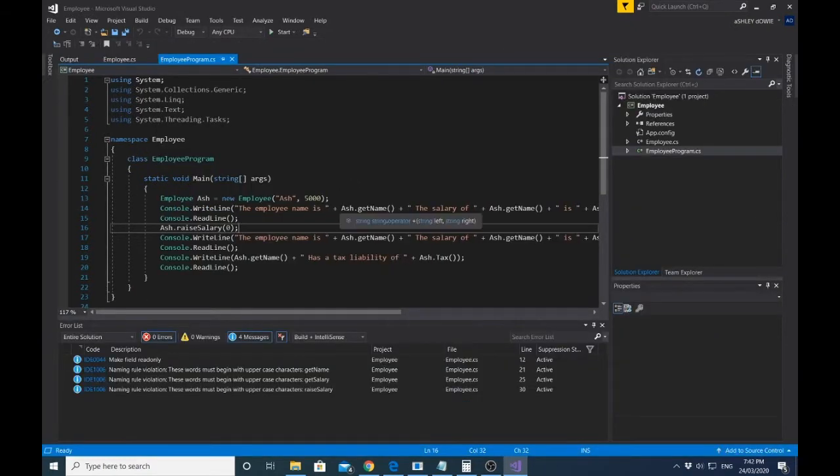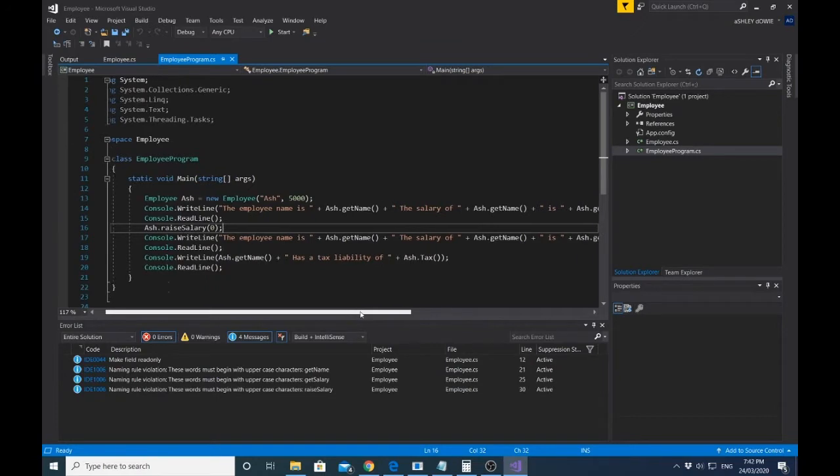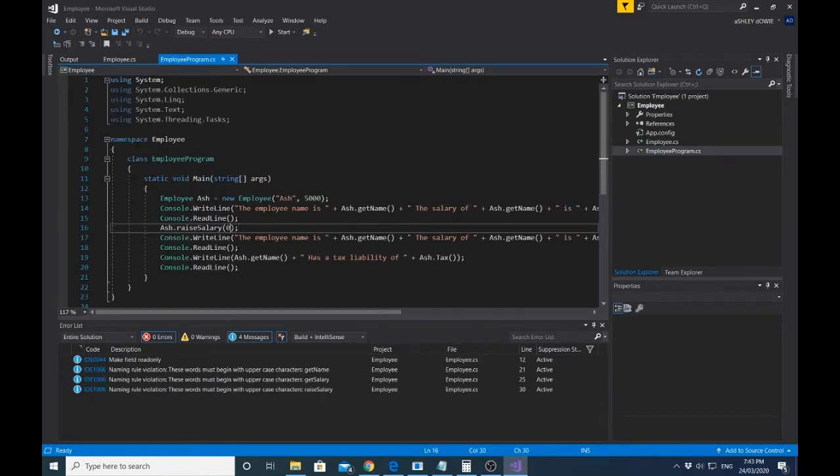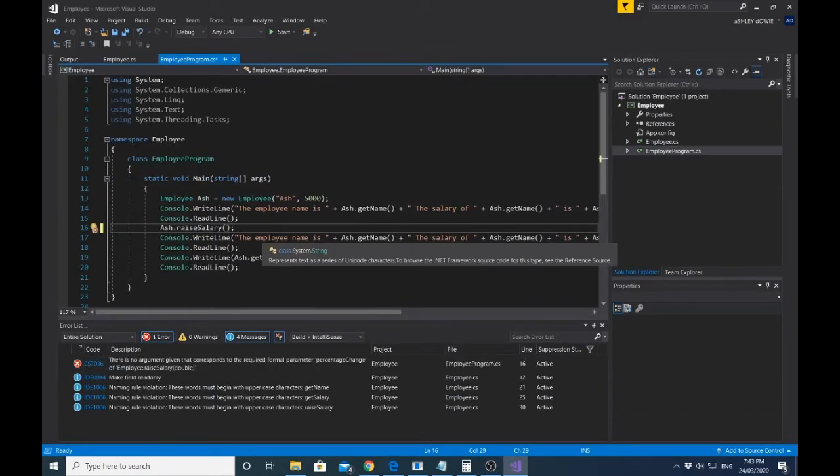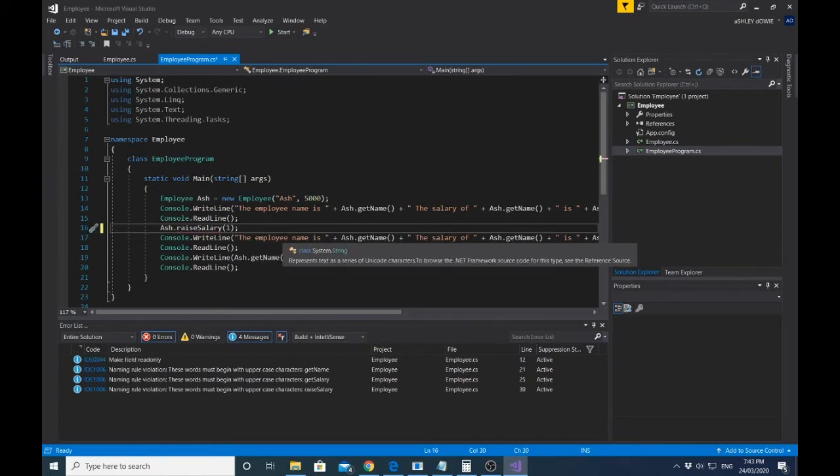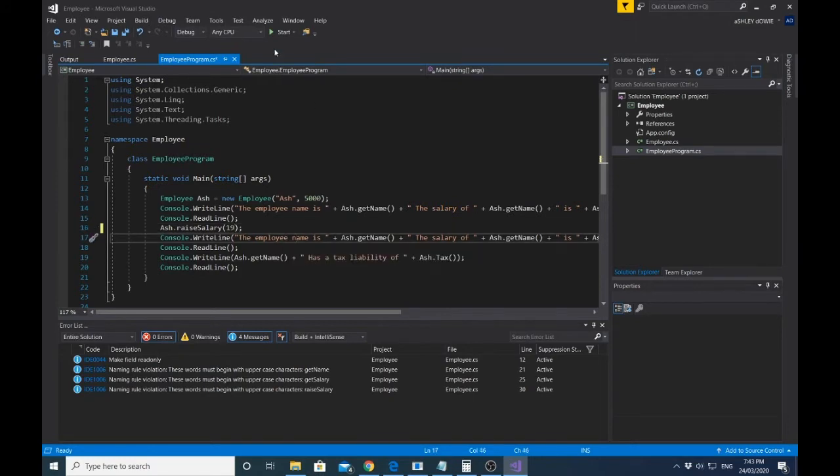Zero tax. Let's give Ash a pay rise. We wanted zero tax, by the way, because of that tax bracket. Let's give him 19% pay rise.